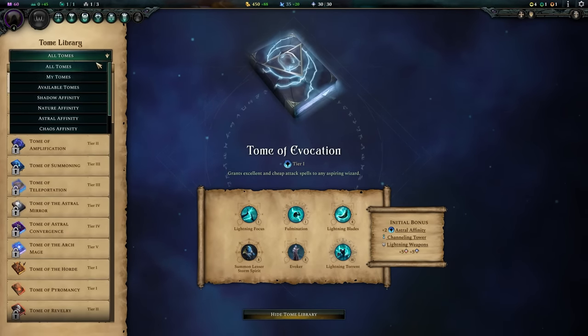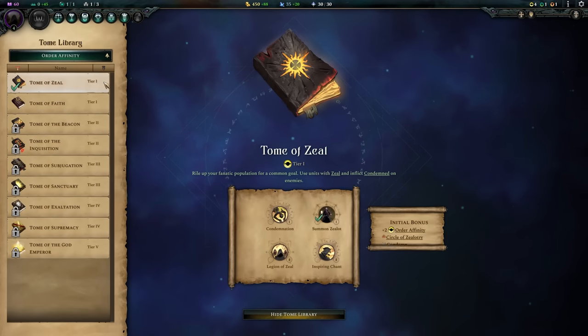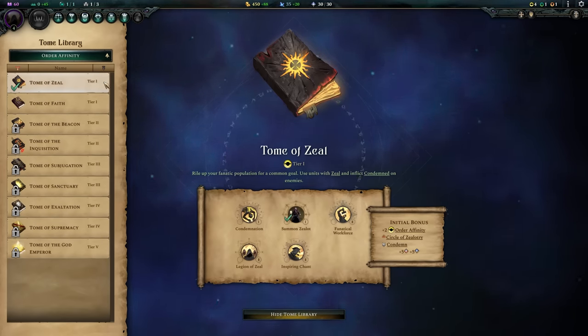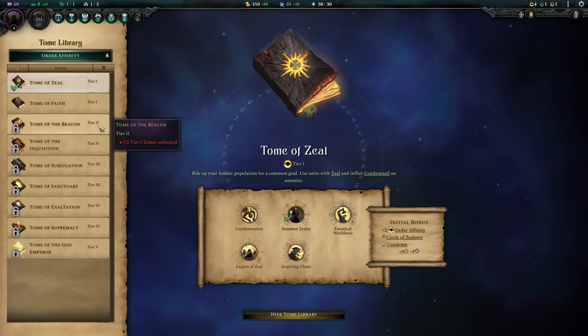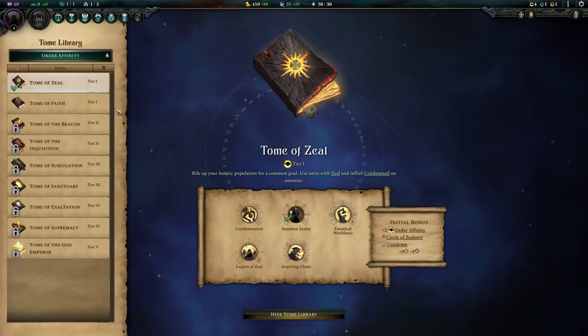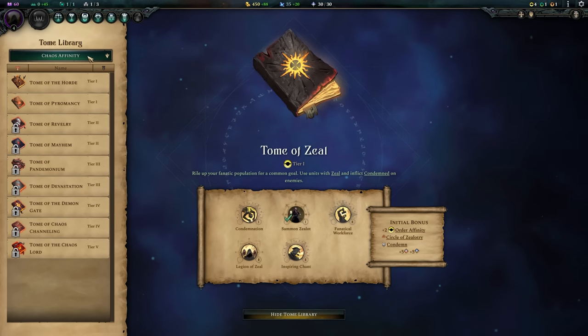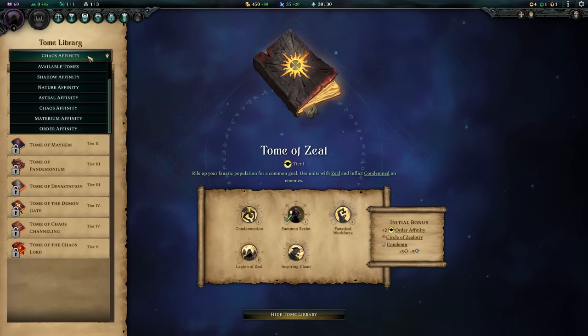And I'm going to go to order, because that's where you are right now. We're Tome of Zeal. Now, to progress up to tier two, you need two of the previous tiers. As you can see right here, we're at one of two. It doesn't need to be order. I can get Tome of Zeal, and I can go ahead and then grab the Tome of the Horde if I want. Any two previous tier tomes are required to progress to the next tier.